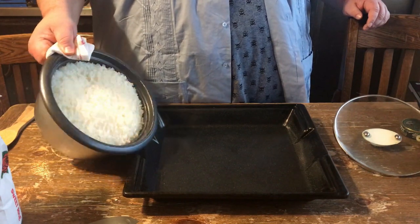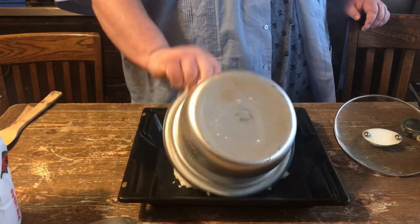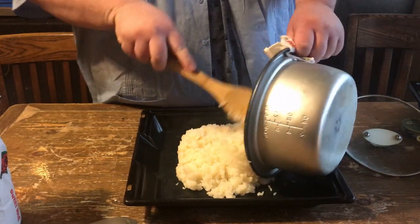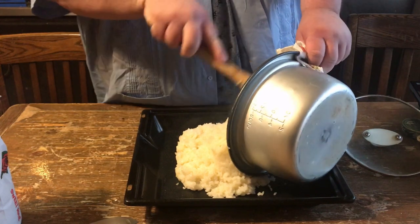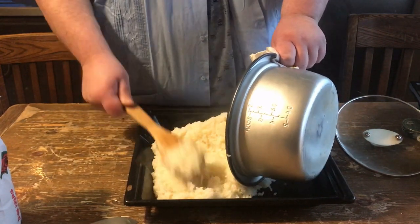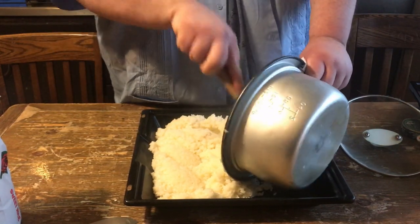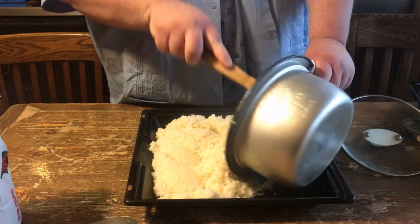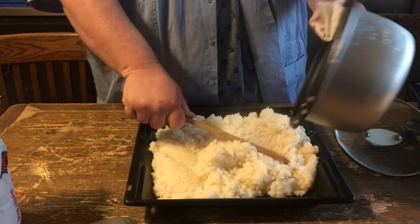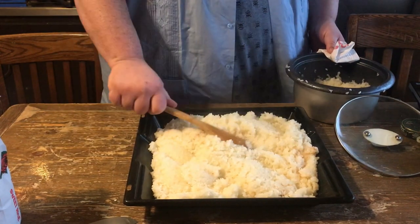All right, once your rice is done cooking, you want to get it all out on a baking sheet or something, and spread it out, spread it around. You've got to let it cool down. You might want to put it in your oven, but don't turn your oven on. Keep it covered. Let it get cooled down.